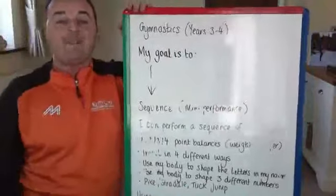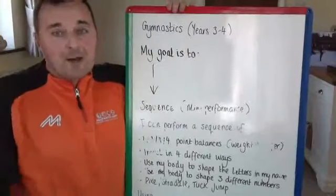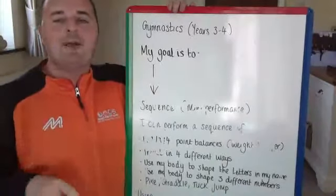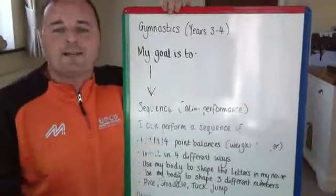Okay, so we are at the end of the lesson. Thank you very much for listening. I hope the children have learned a lot. I hope they're practicing. And the homework for children is to keep practicing. Okay, so if it's not now, if it's tomorrow, the next day, keep practicing your traveling and your point balances, and let me see your practices.